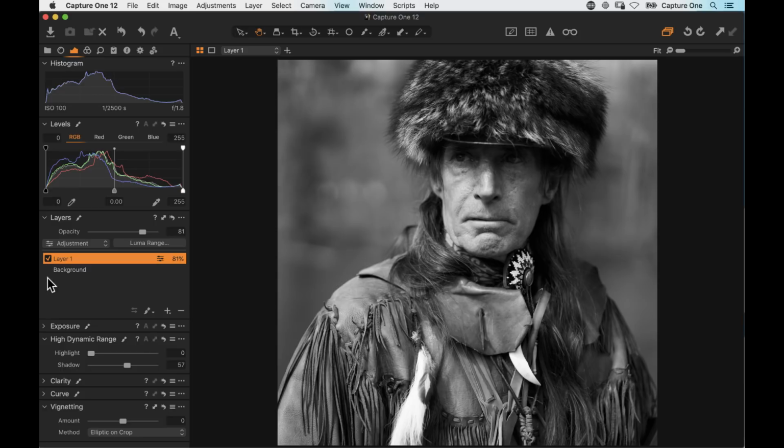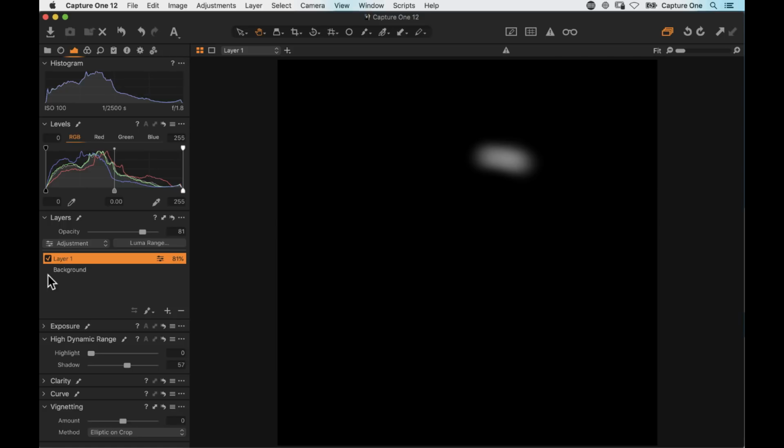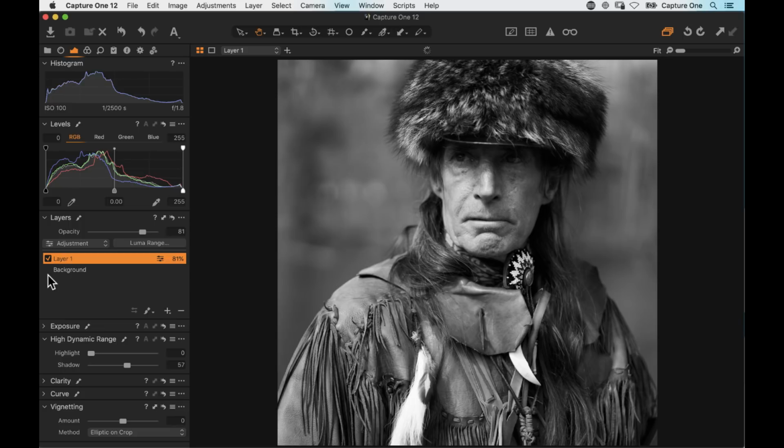By the way, if you press M to see the mask, you can see it now. If you do Option M, or Alt as you might know it, that gives you a grayscale mask, so you can really accurately see where you've masked as well. So M for a normal mask, Alt key for a grayscale mask. Now what I might do is take my erase brush, I think I just went a bit too high, so I'll get rid of that.